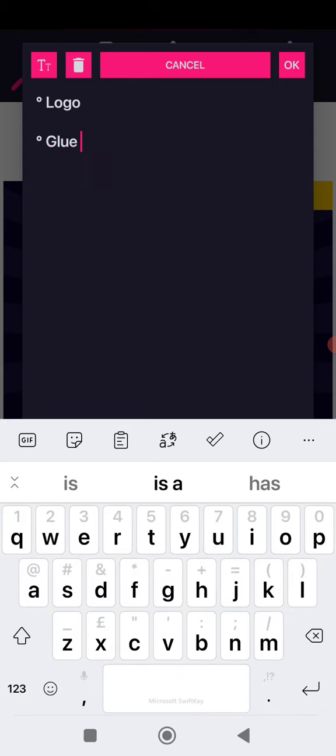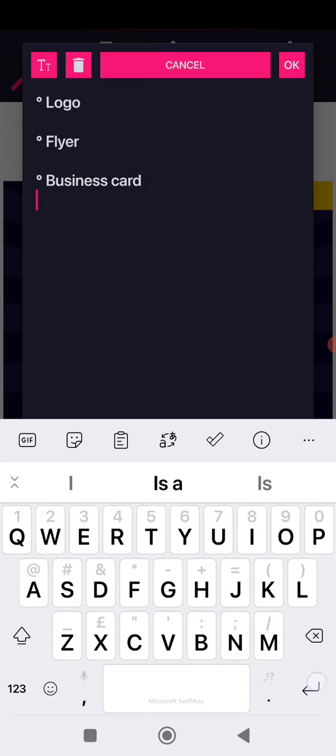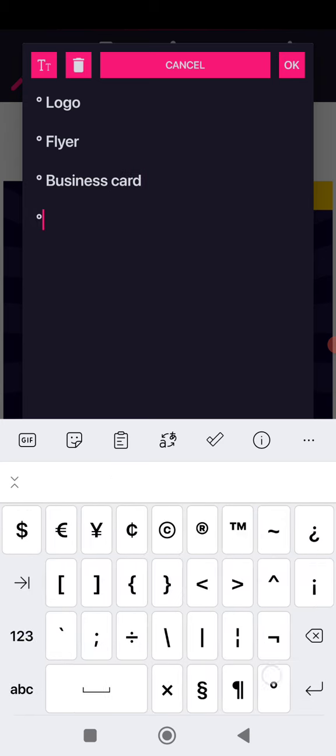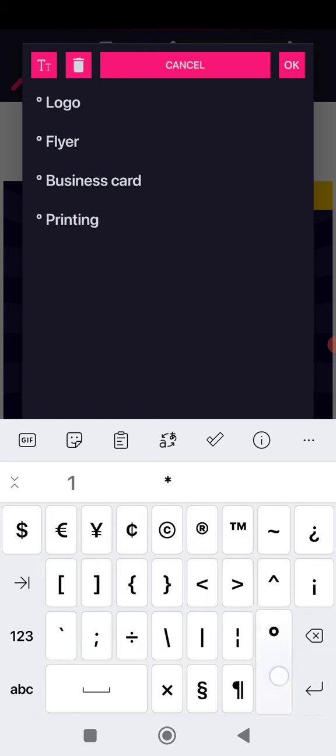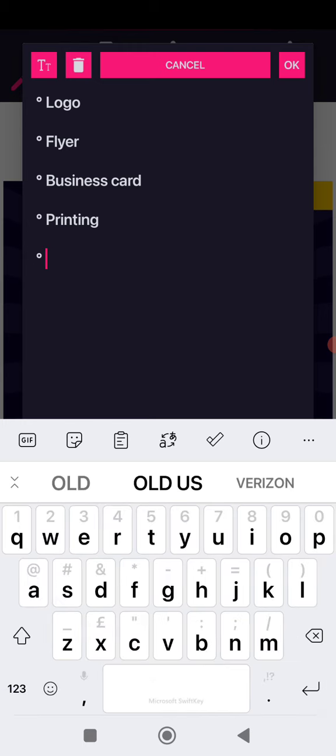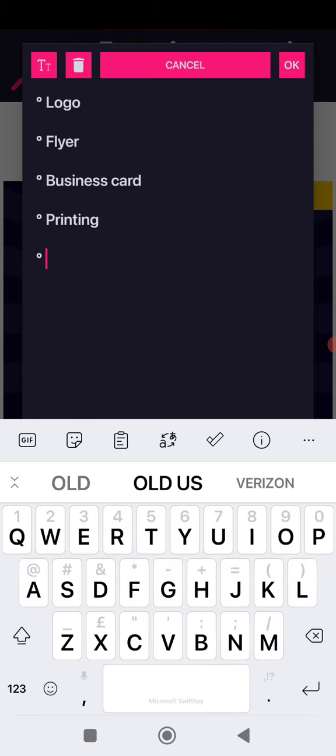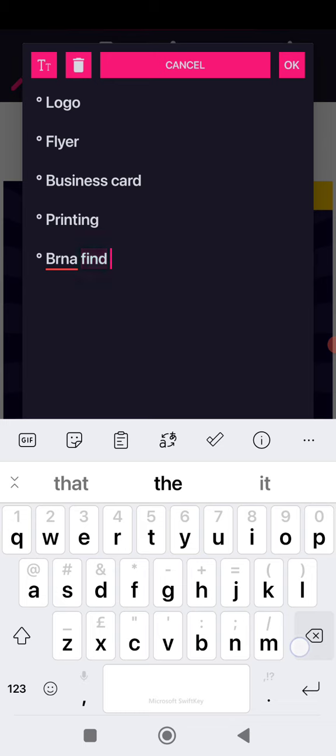The other one again is business card, and printing, and branding.